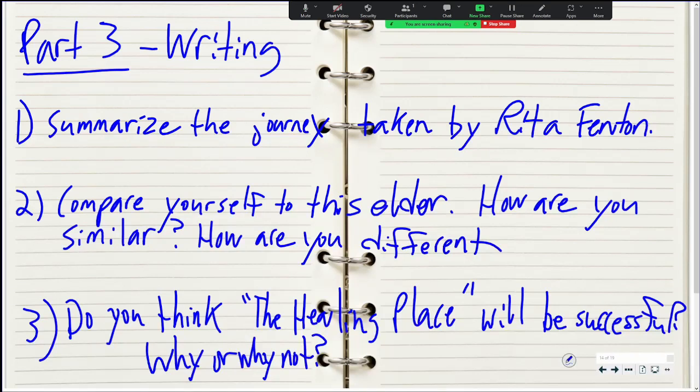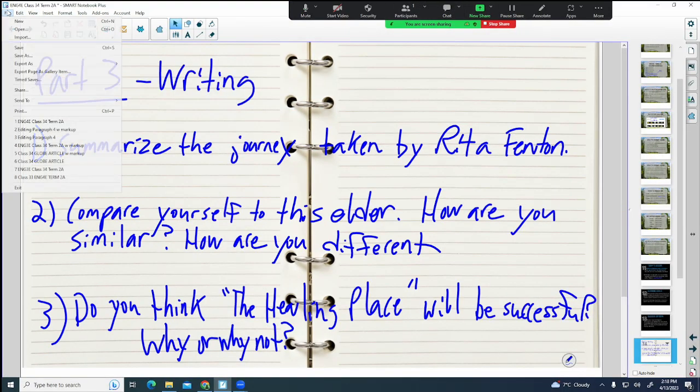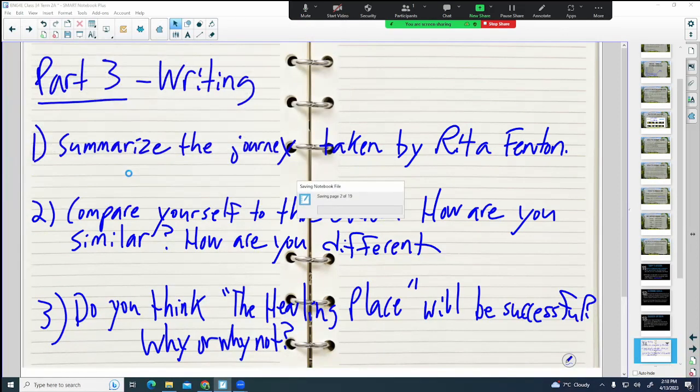So let's just say, hypothetically, you're sitting down to write your ENG4E final exam, and you're like, yes, I'm going to do this part 3 writing. What I suggest is that you read the questions first. I think that's really important to do. Read the questions before you read the text itself. So have those prompts first and foremost in your mind, and then you can make some notes as you go along.